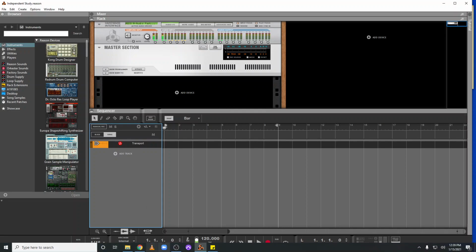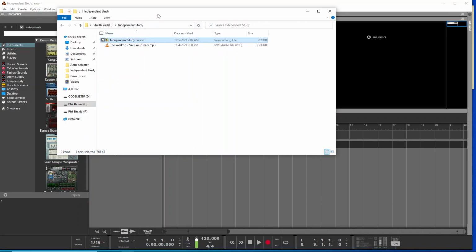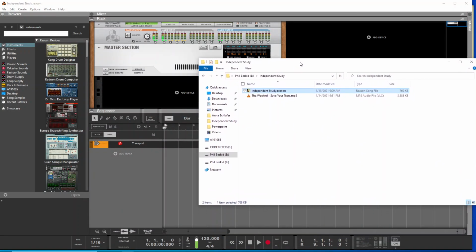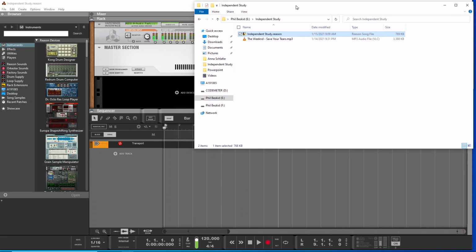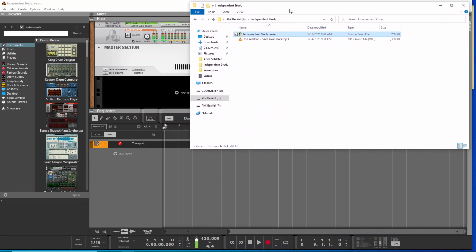Now, if you're like me and you're a bedroom music producer and you're working on a tune, you don't really have other people to work with. You're not in a band, so inspiration has got to come from somewhere else. So I'm a big fan of having the old reference track. So I'm using this new Weeknd tune, Save Your Tears, as my reference. I'm inspired by this song.